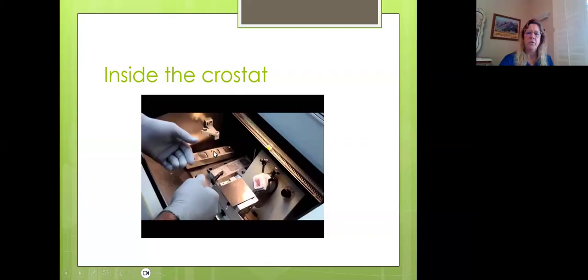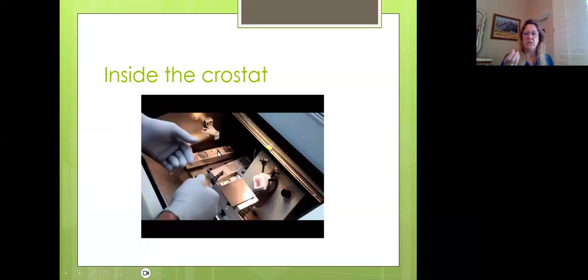Over here on the side, this is where you're going to do your embedding. So you have little molds, they're called chucks, that you will put on these little squares. And then you'll put a little bit of this OCT medium on that chuck.